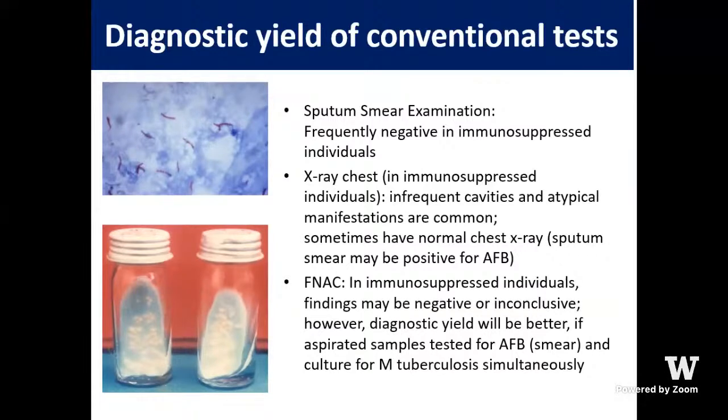These pictures show the LJ medium, the solid culture, which takes around 6 weeks, 42 days turnaround time for the organism to first grow, and another 4 weeks to see the drug sensitivity. So around 90 days it occurs. Nowadays, besides LJ, we are doing the LPA, line probe assay, and the liquid culture, which are very fast in turnaround time.